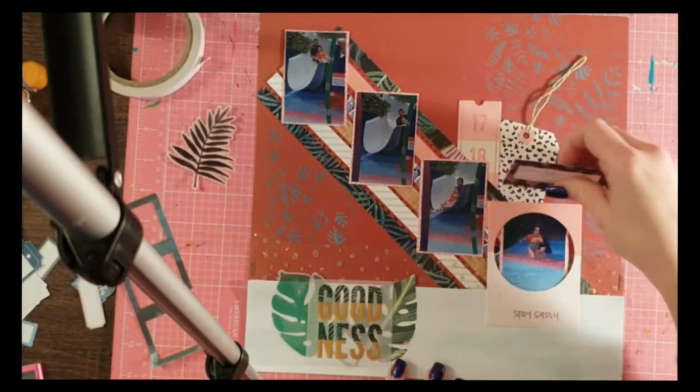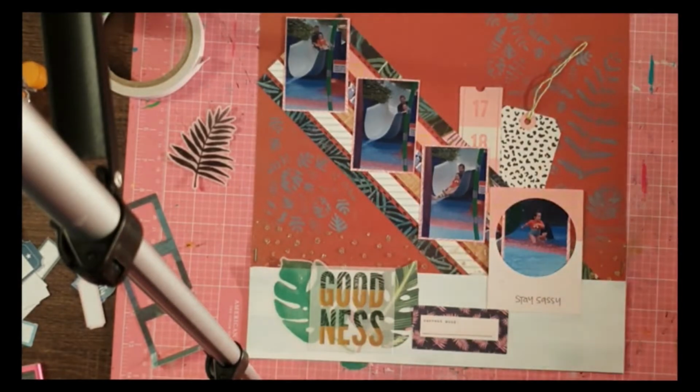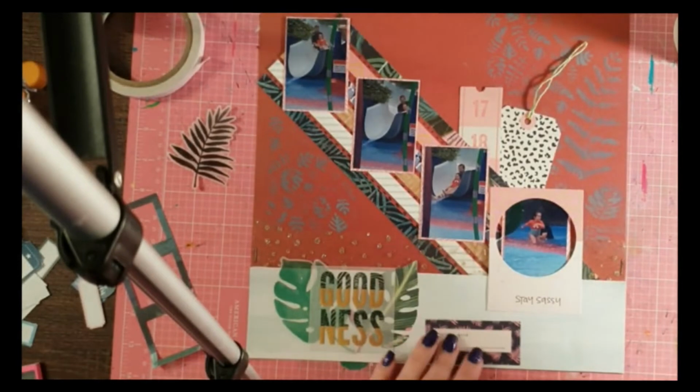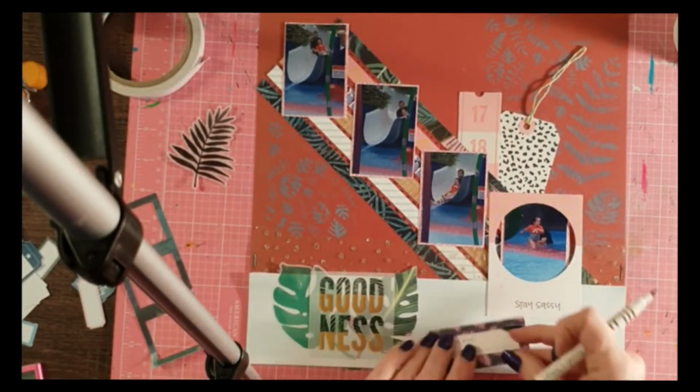I knew when deciding on this layout that there wouldn't be lots of embellishing, only because I knew the way that I'd structured the photos with the diagonal and the strips and things like that would be enough visually that I wouldn't need heaps.